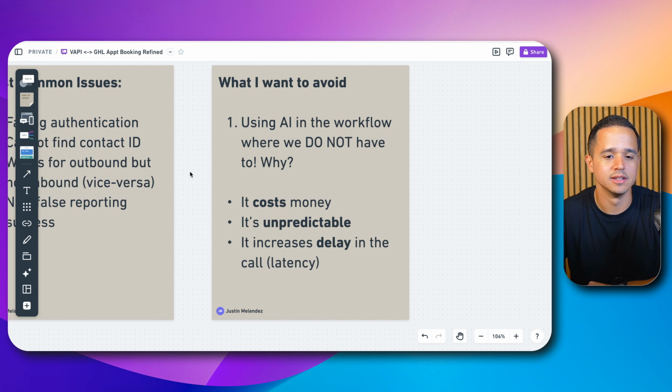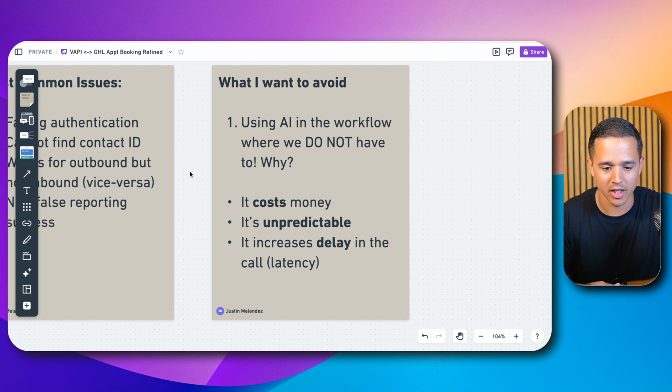The problem with that is it costs money, right? Every time you reach out to OpenAI or you use one of those OpenAI nodes, you're spending money. Maybe it's a few pennies. It'll add up over time. Not only that, it can be unpredictable because it relies on prompting. It relies heavily on prompting. And not only prompting, but your style of prompting and what model you're prompting. And that changes. And we don't control the models. OpenAI releases new models. They deprecate old models. You have no control. So as far as scalability goes and repeatability, I question if AI nodes inside of workflows, especially when they're not necessary, if they're the best way to go.